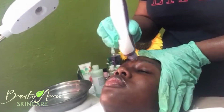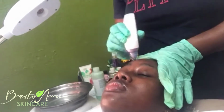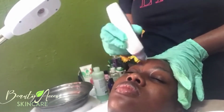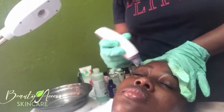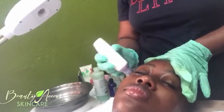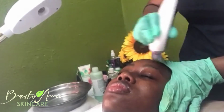Now I'm using a vacuum, which is another great device you can add when doing your deep pore facial. It really sucks up all of the dirt, sebum and whiteheads, and it also helps with blood flow and good circulation. It keeps your face plump and nice, so I like using the vacuum as well.